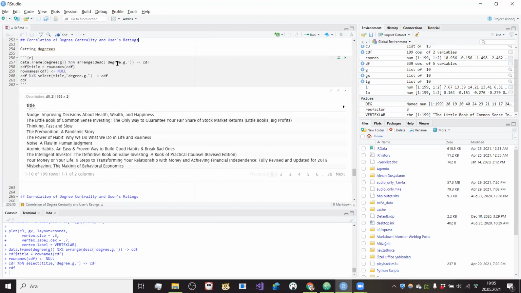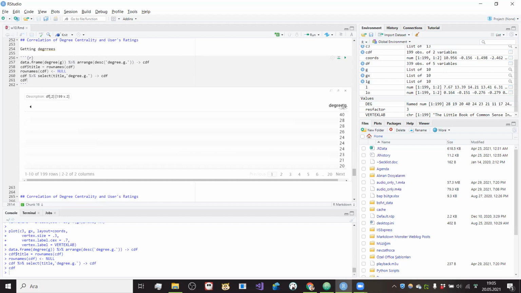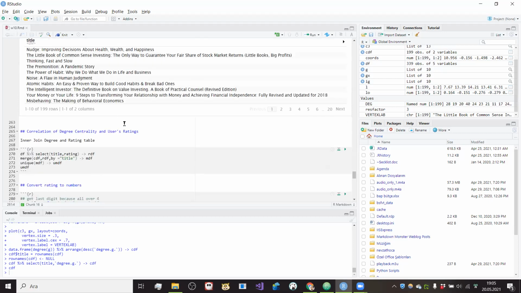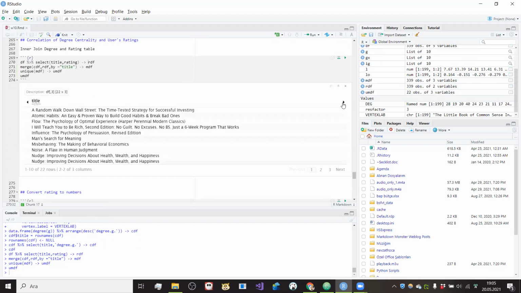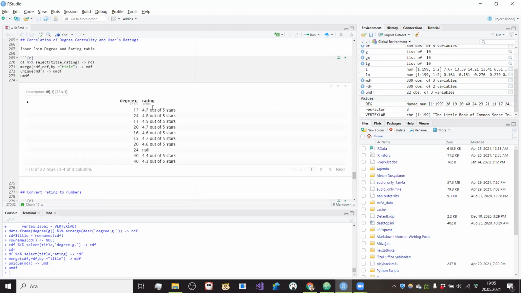I get the degree centrality again into a variable, as you see, and I will merge the ratings here and make a correlation.